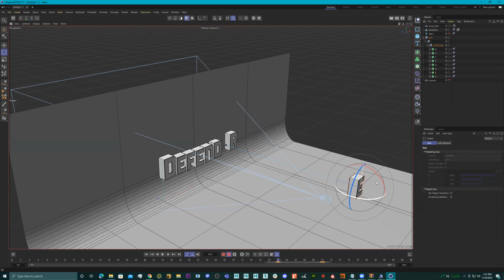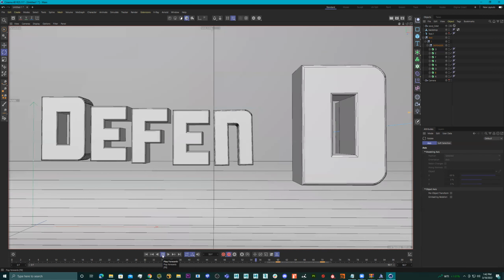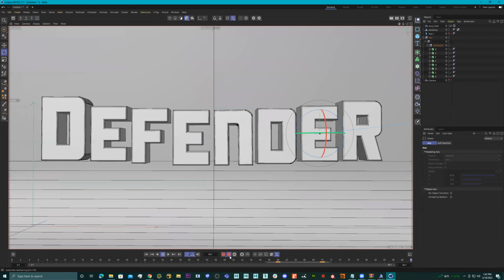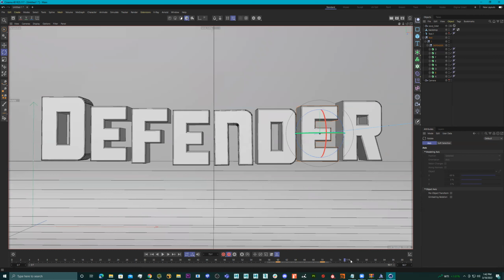Go over here. I'll rotate it. Click on the keyframe. All right, there we go. So all we're really doing is looking at one position and then moving to another position. So now it kind of does a little flipping type of thing.